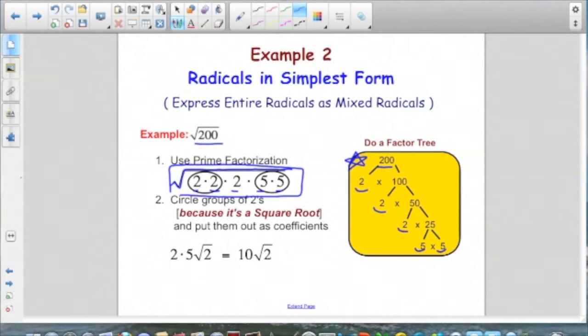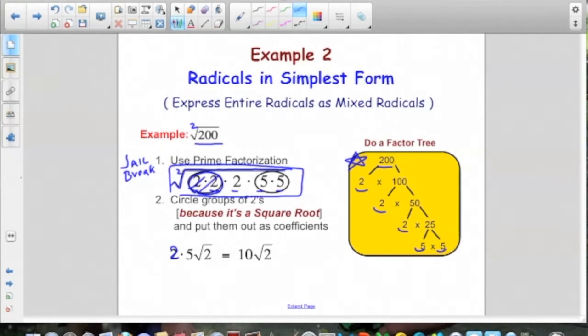Now because the index is a 2 there, we are looking for groups of 2. So see those two 2s? They group together. And I call this jailbreak. That's my way of breaking down radicals to their simplest form. Because the index is 2, these two buddy up together. This 2 jumps on his back, breaks out of jail. So that's where it comes to here. Okay, this one now is eliminated.